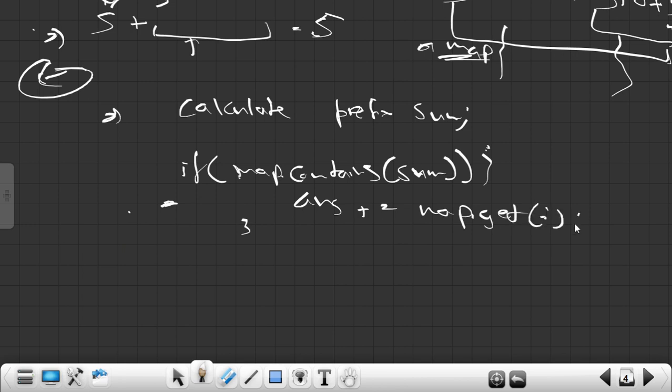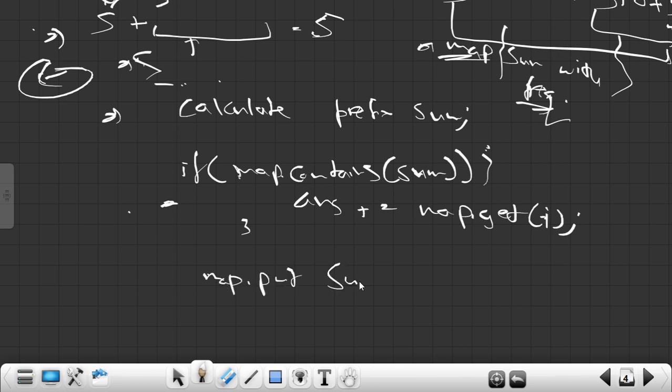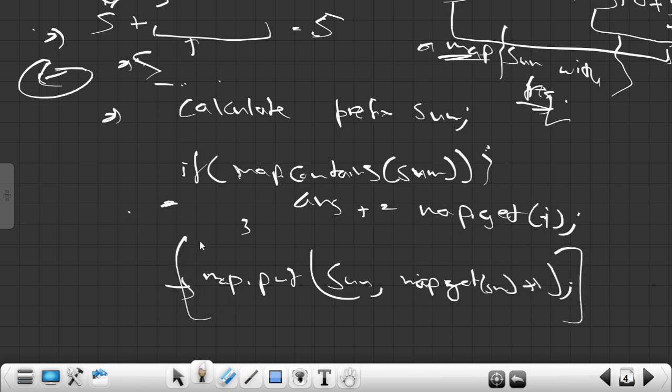Now what is map dot get sum? The map is storing the count of how many times we have seen the sum, so sum with frequency, this is what I'm storing. After that I'm simply going to add the current sum that I have to the map. So map dot put sum, and the value is the already existing count, which is map dot get sum, plus 1. This is how we add a value to the map. I hope it's clear to you.